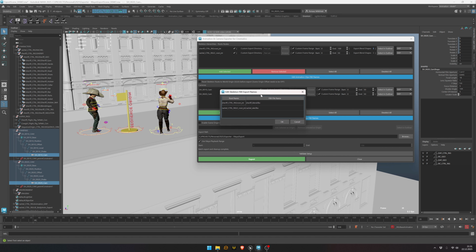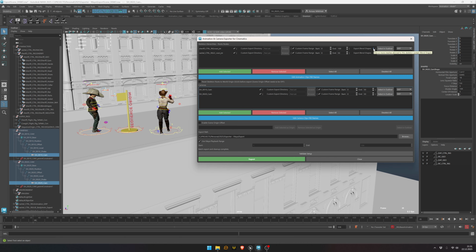I'm going to edit names. Again, I did it before, so it remembered. So I'm going to export the one with blend shapes for the sheriff and just the skeleton for Rachel. As you can see in here, the tool detected that the sheriff skeleton hierarchy has some blend shapes attached to it, whereas the other rig doesn't have any.